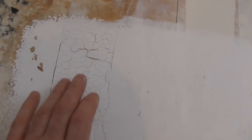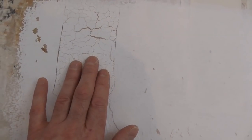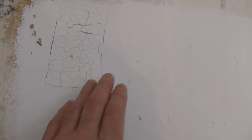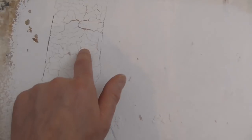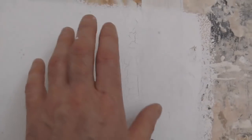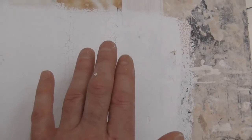Now, what I'm going to do is put another coat of emulsion across these. Now, if that is what you're left with, the best way to deal with that is to allow it to dry fully, sand it down, and then put a coat of BIN primer over that, and that will cure the problem. The wallpaper paste, sometimes if it starts reacting as you're using the paint and you can see it reacting, you can actually start rubbing your paint into it where it's reacting, and it should mix more with the paint. And as long as you're using a scrubbable matt, it shouldn't be too bad.